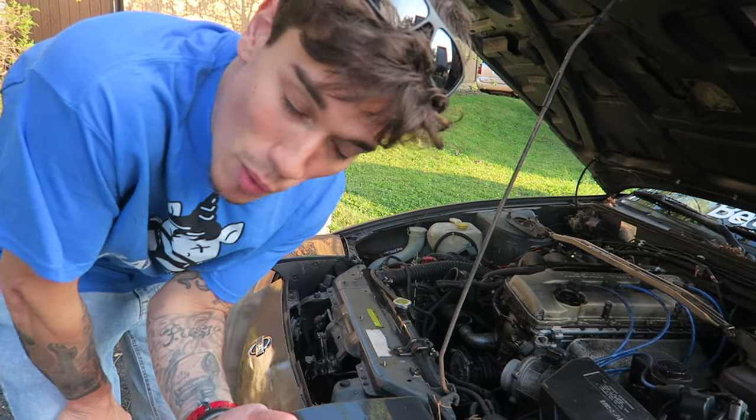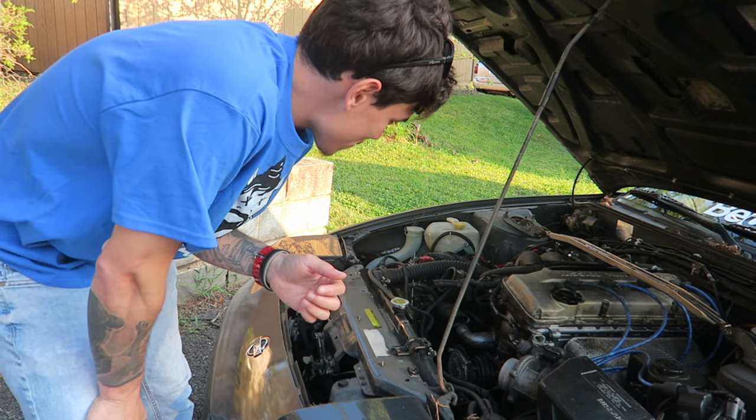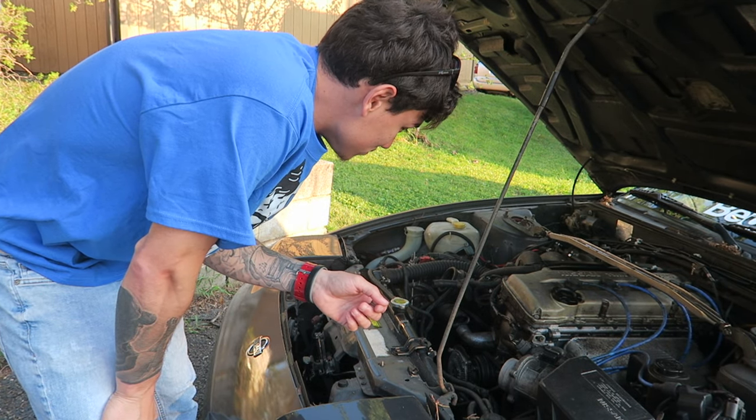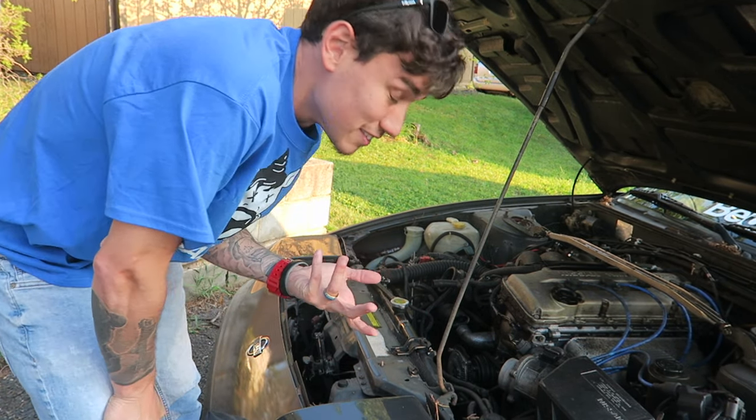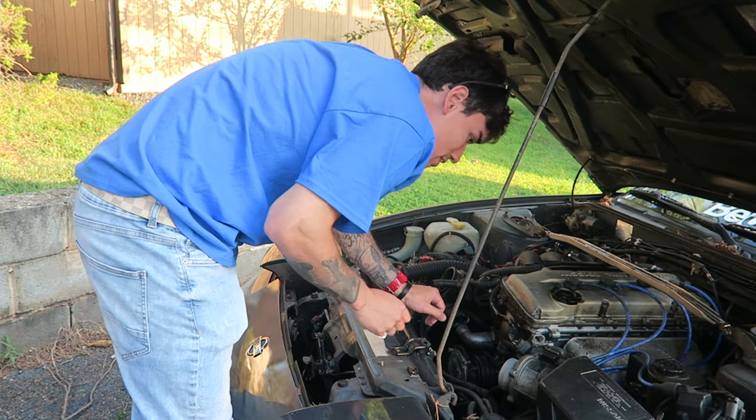Alright, my G's, I finally got my water pump in. I think I'm gonna try to tackle it. I probably won't finish it tonight because I've never done a water pump before, but yeah, we're just gonna see how it goes. I've literally never done this before, so hopefully it shouldn't be too bad.